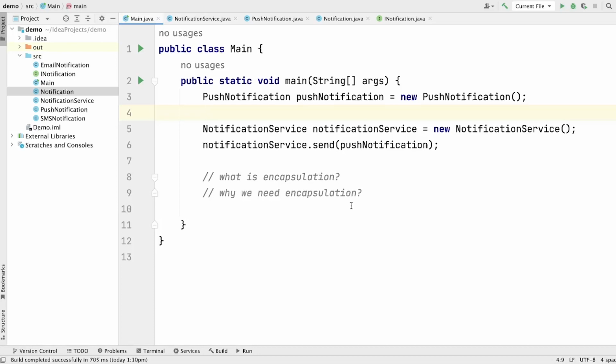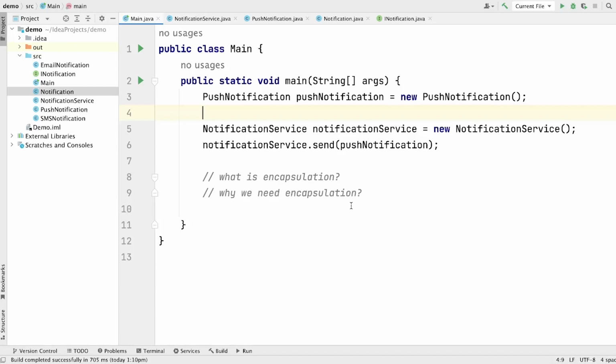Well, the answer to this question is really simple: we want to protect the internal state of the object so that no one from the outside world can access the internal state of the object. As simple as that. And on top of that, the methods that are available in the object can access, read and write that internal state. Else no one has permission to access the internal state of the data. So guys, this is how abstraction and encapsulation go hand in hand. So do not get confused between abstraction and encapsulation.